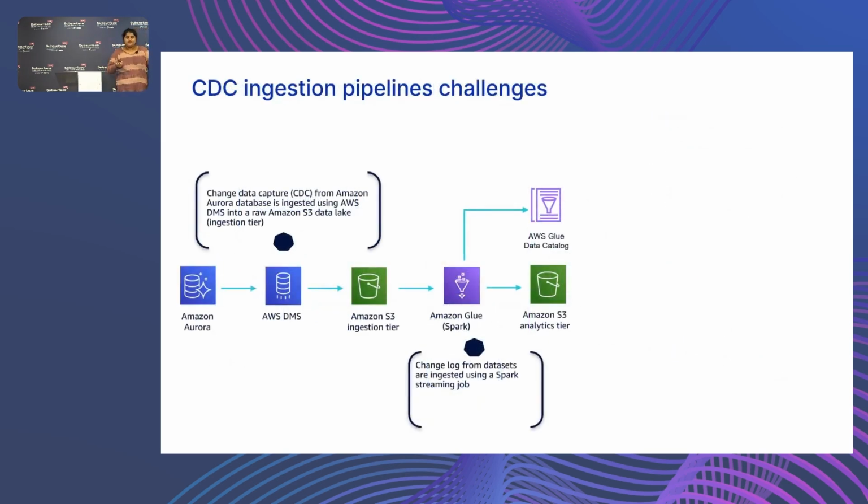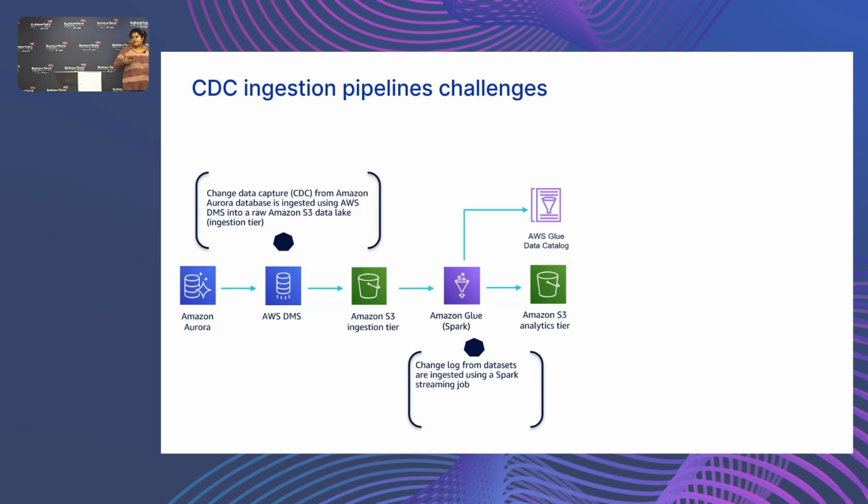Now coming to the first use case, CDC, it's a very common use case that we hear from our customers. Basically you have an operational log, let's say a change log on your database. In this case, this is an Aurora MySQL database or Postgres or whatever. And you would use the Database Migration Service, DMS, which would basically capture the changes from your source database as and when you make them, and it would write those changes to your S3. This is your ingestion tier, and this is where your raw data is.